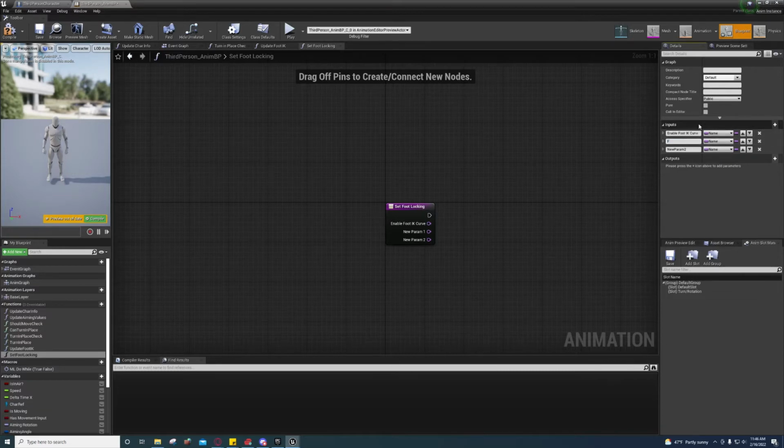The next one will be our foot lock curve. And then the next one will be our IK foot bone.